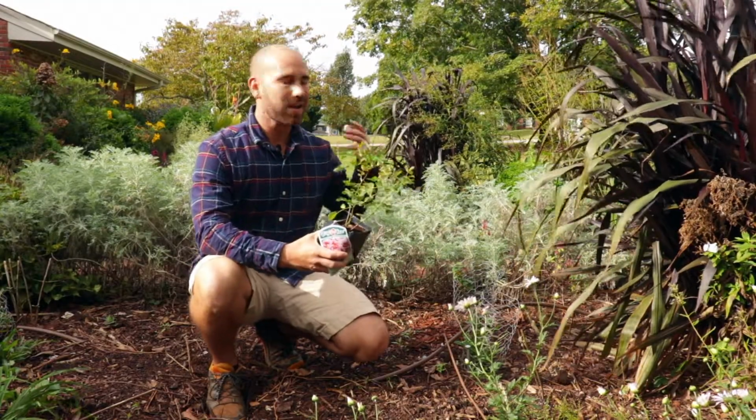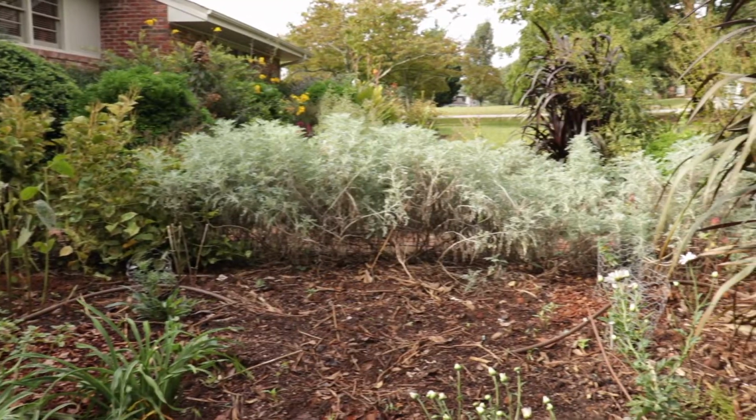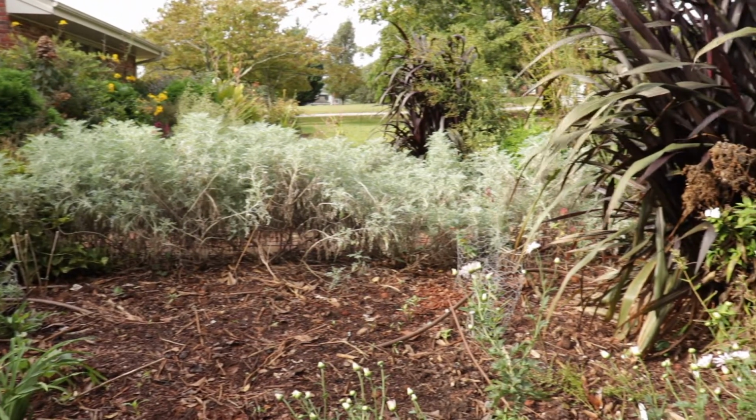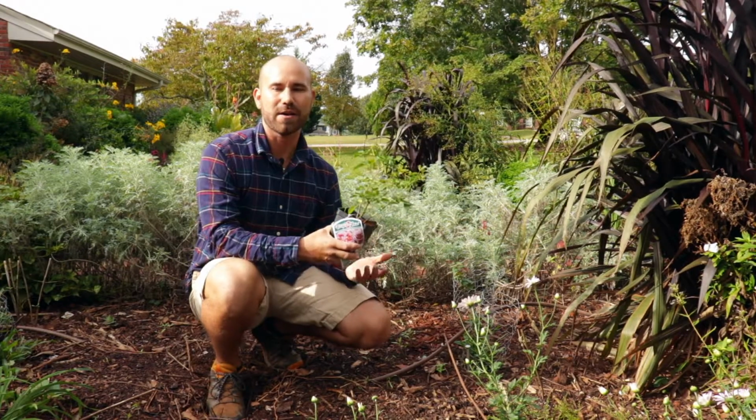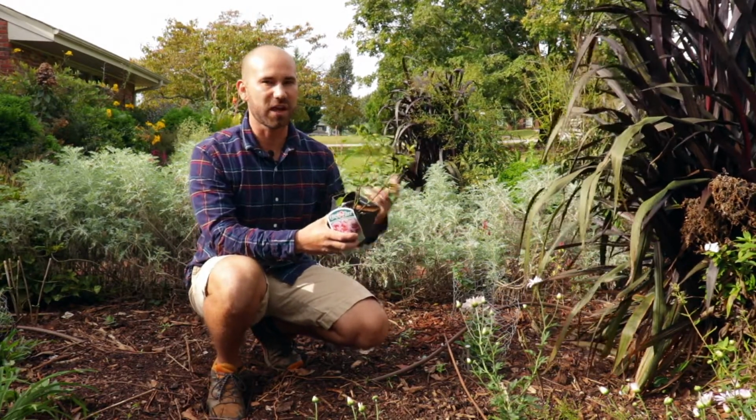Alright guys, so I am in my herbaceous border and I have cleared out this huge area to plant more stuff. And as I'm clearing it out, I've got all these plants coming in from all these unboxing videos. I'll put some links in the bottom so you can check that out as well.